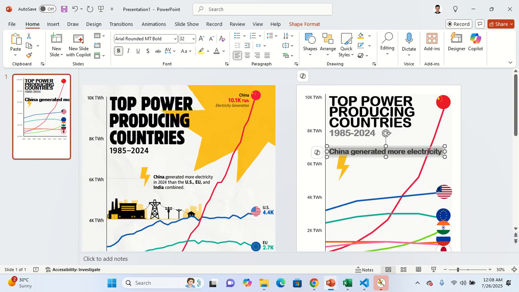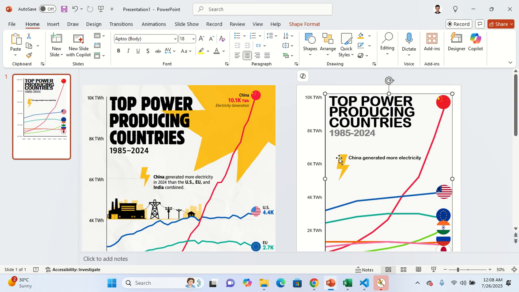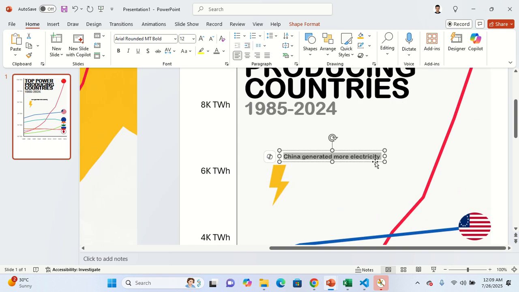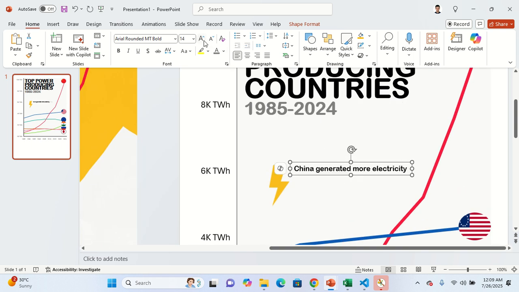Now just reduce the font, remove the bold, bring it here. Since they are using a little bit smaller, we are also going to do it the same way. So go here, down, like this, but we need it a little bit bigger. This time we can use some other font, Century.